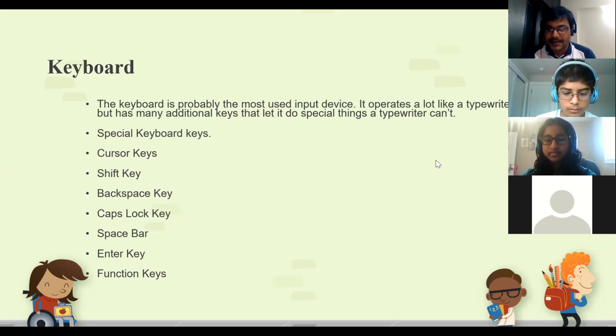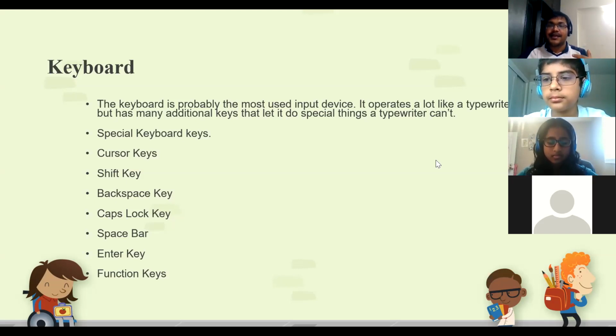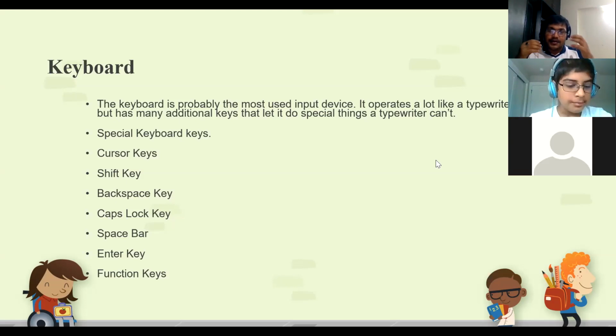We call them function keys, and they are helpful for us to perform some sort of operations. Like the F1 key is helpful to show us a help screen. It basically lists out the help screen. Whereas F5, I think Ira got disconnected.